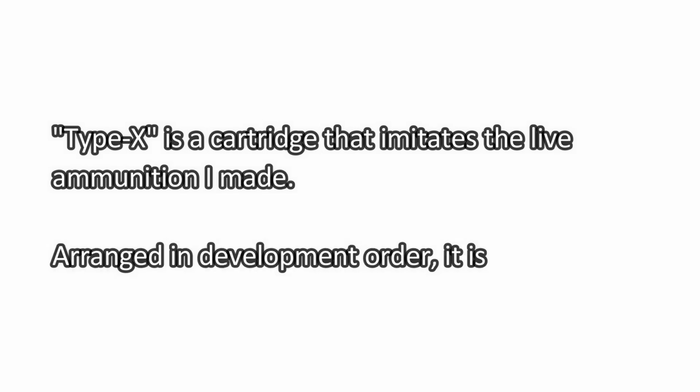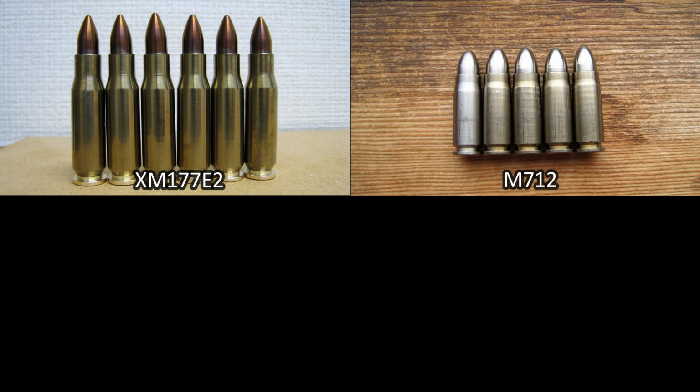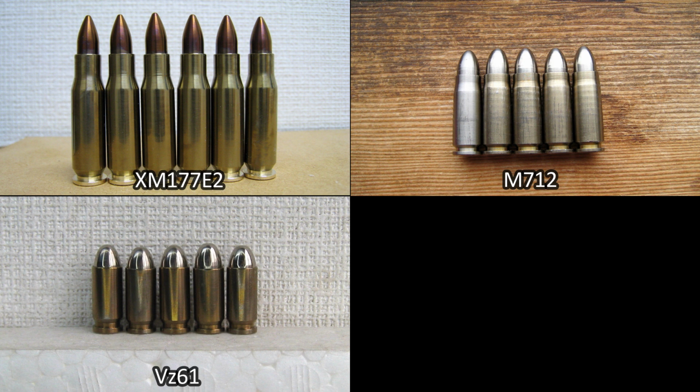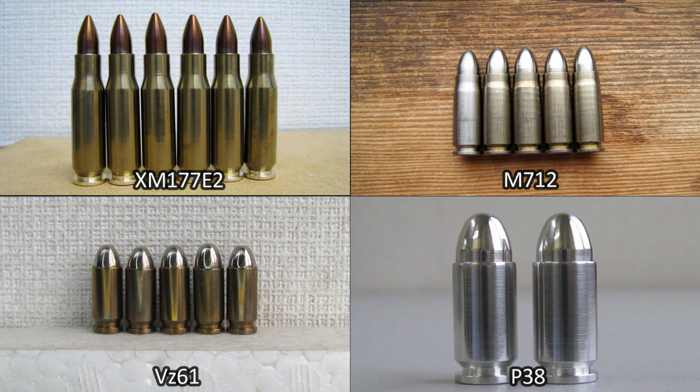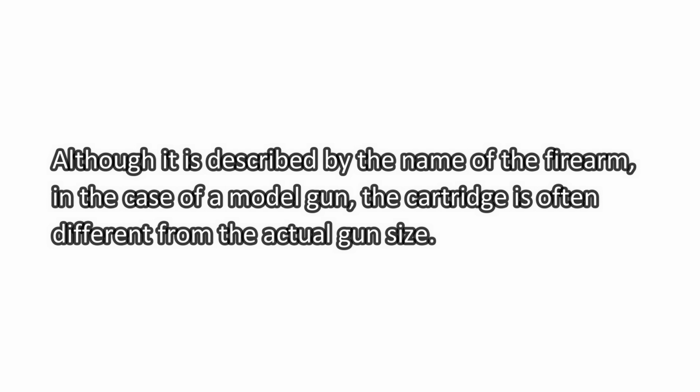Evaluate Type X. Type X is a cartridge that imitates the live ammunition I made. Arranged in development order, it is as follows: XM177E2, M712, VZ61, P38. Although it is described by the name of the firearm, in the case of a model gun, the cartridge is often different from the actual gun size.